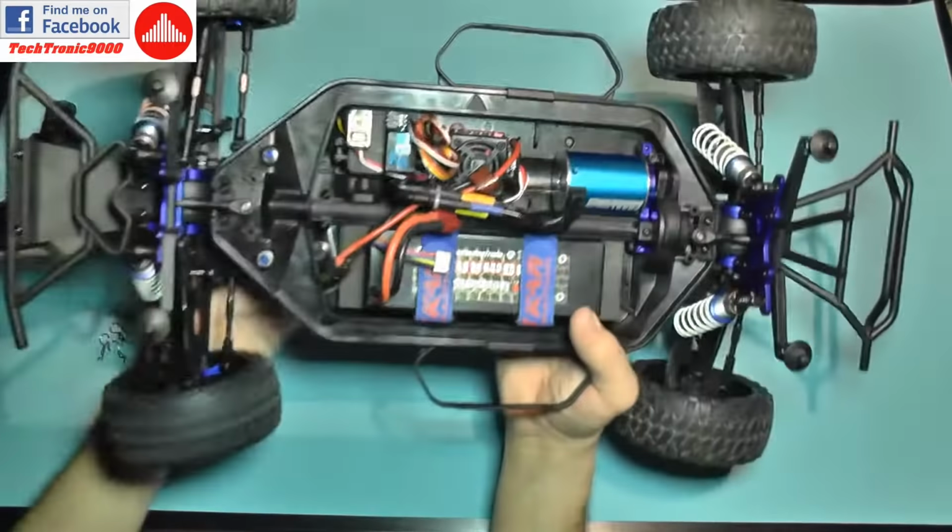The motor is a Ferrari electric 4-pole motor. It has a size of 3650, 3300 kV, and the ESC, I don't know if you can see that, is a Radiant Reactor 60T, and it also has a smaller label inside with some specifications, probably almost impossible to see on the camera.